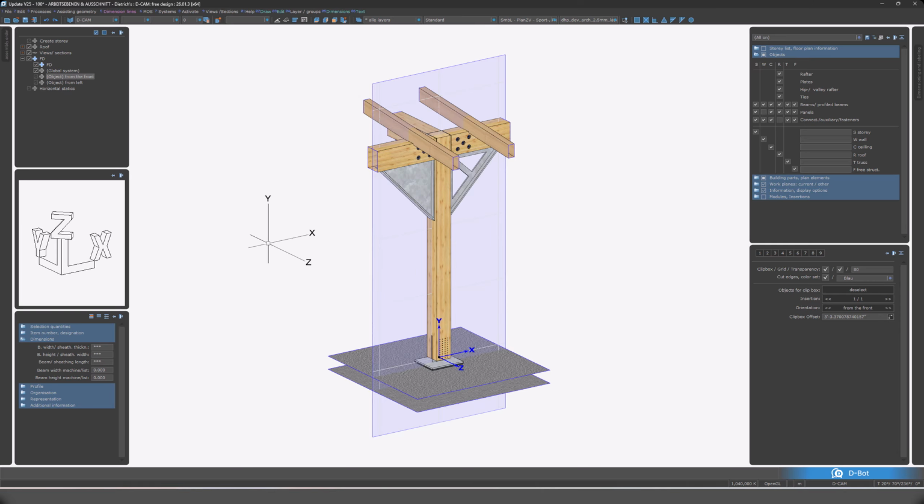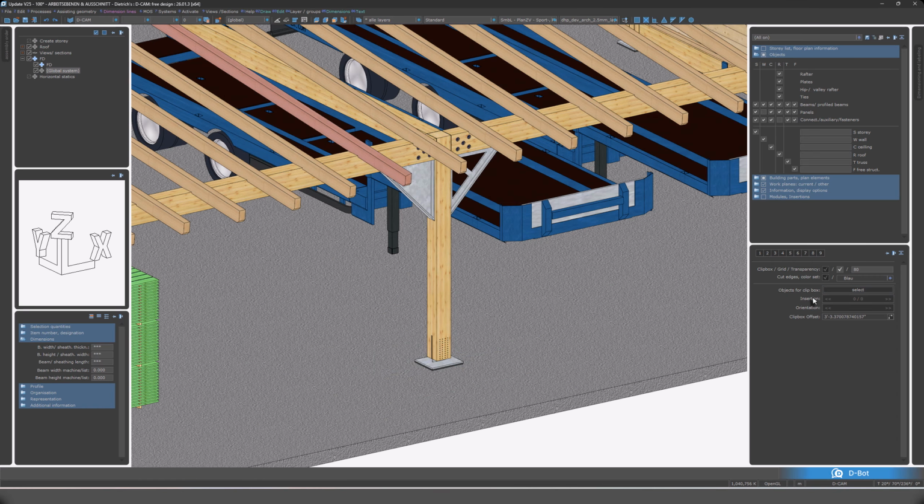So let's look at the work planes in a bit more detail. And the first thing to notice is that the work planes that have been created here are temporary, which is why we can see over here in brackets object. If I go back to this palette here and I deselect the objects, you can now see that the clipbox is gone and the temporary work planes that were previously here are now gone as well. You can also see that I cannot scroll through the different orientations anymore.